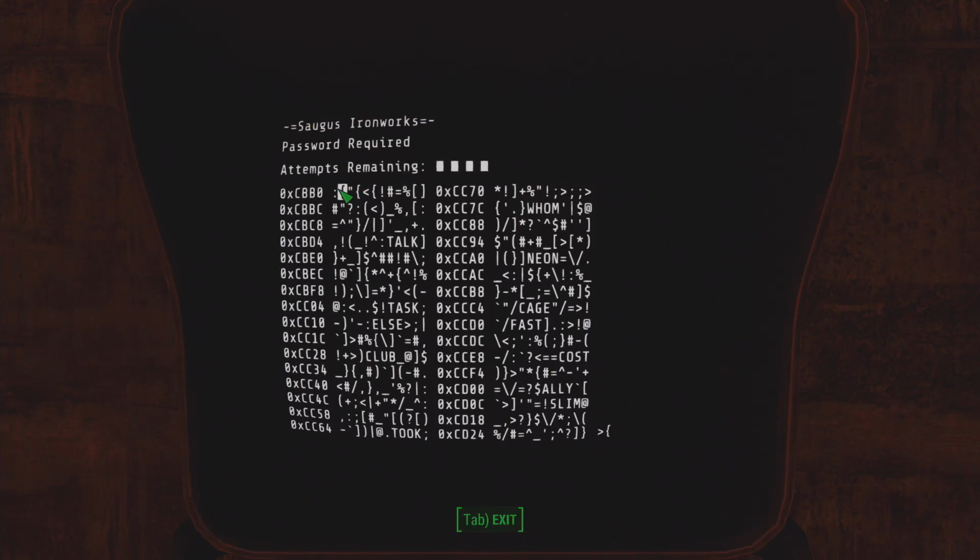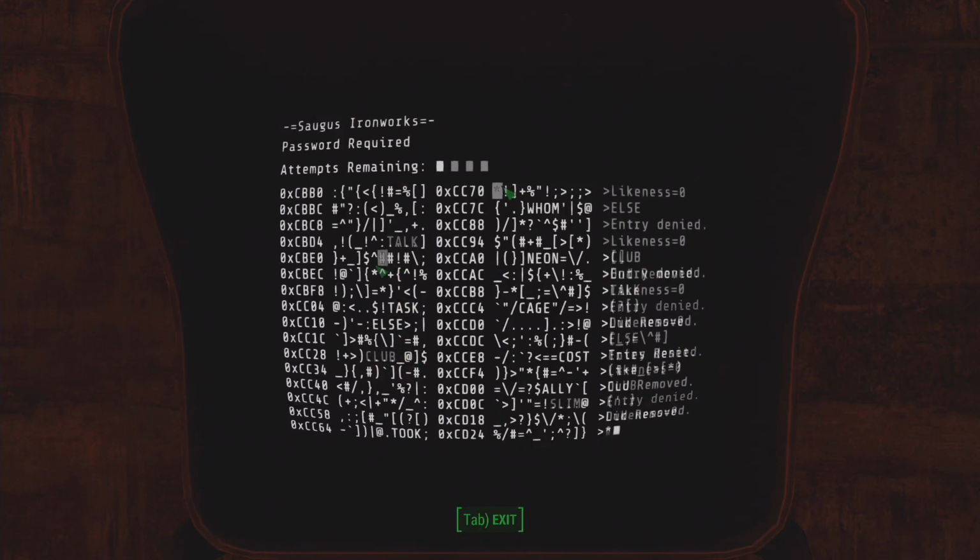Alright. Slag's terminal. Let's unlock this. I missed that picket fences last time I was here. Anyway, let's check for duds. Actually, no, I'm not going to check for duds just because I'm going to take a couple guesses. So, likeness 0. Task. Nope. Talk. Could be else. It's not else. Could be club. Now we're going to check for duds. Alright, so we got the tries reset. That's nice. We have 3 additional tries. And so we tried task, or not, talk, which was a dud. Else, club.